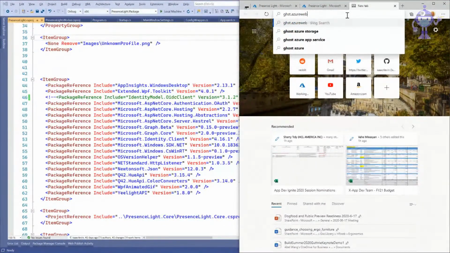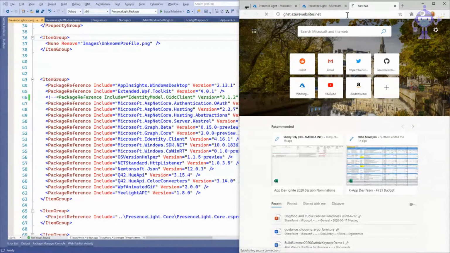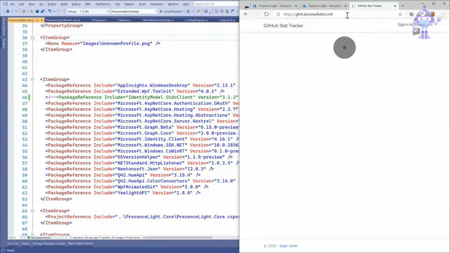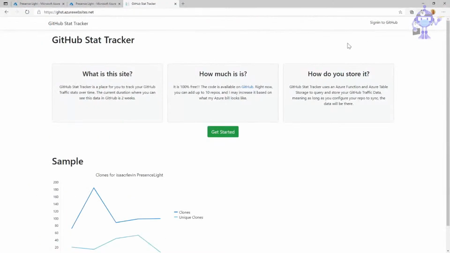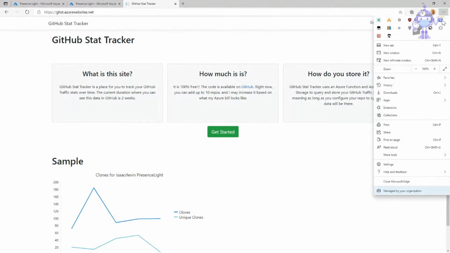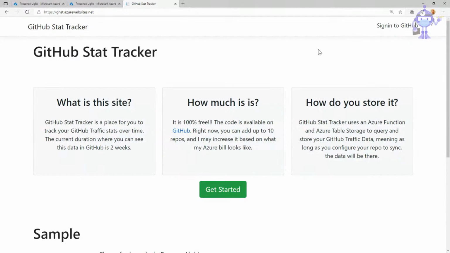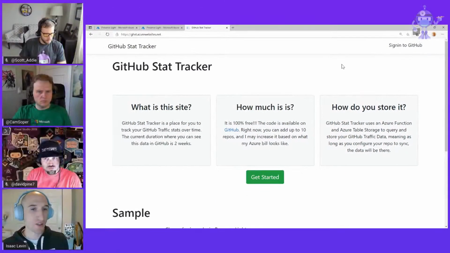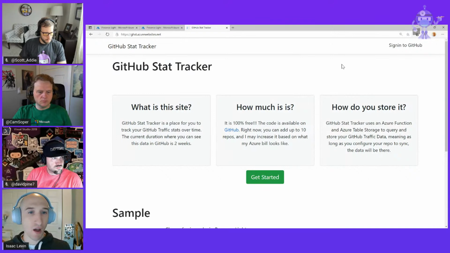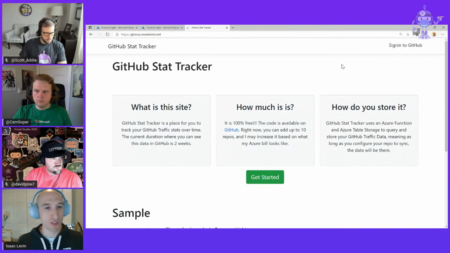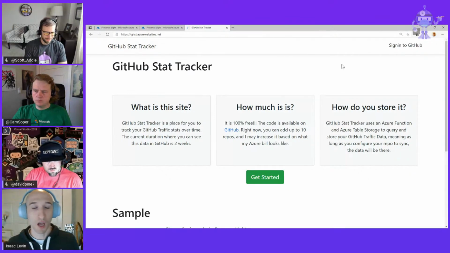Sure. So I have, I don't know why that's not auto-completing, Azure websites.net. So a little bit about me. I am in love with data. I love being able to see things that relate. I love being able to see how I'm impacting or how I'm bringing value to a particular solution. And one of the ways that I see, okay, if I manage an open source project, how can I figure out if people are using it, if people are enjoying it, and so forth.